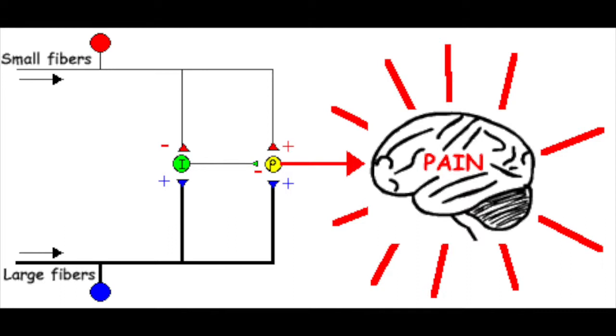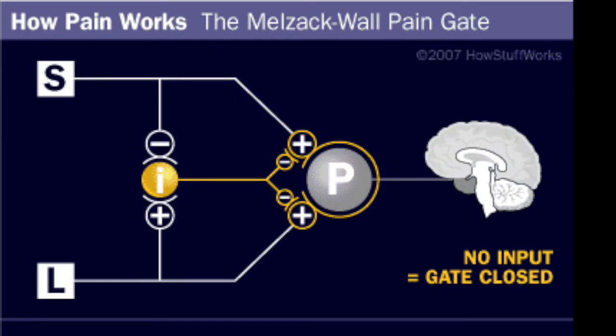These fibers then go up the spinothalamic tract to the brain, and inhibitory neurons, here labeled with an I, within the dorsal horn of the spinal cord. The interplay among these connections determines when painful stimuli go to the brain.